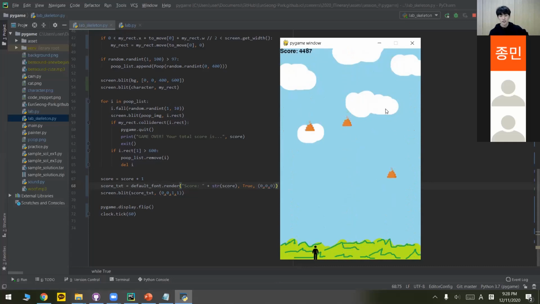Also, you can modify the program to make the game more fun. For example, this game does not increase the difficulty of the game, right?